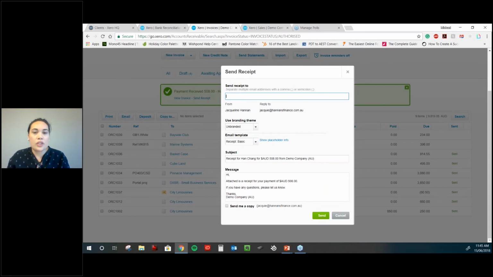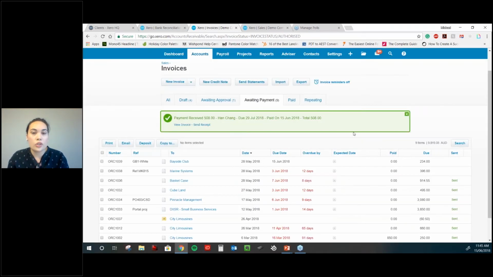This here is the sales register. Just for time purposes, I'm not going to go into too much detail because I think it's fairly intuitive, but I will run through it fairly quickly. Invoice reminders are off, but I can turn them on. That's the one that sends them automatic reminders every 7 days. So as soon as they're overdue, it will send them a reminder. It saves you from having to make a phone call, which is really cool. Send statements, you can do that straight away. And it's got all these different tabs, so you can look at the people who've paid or the people you're waiting on payment.